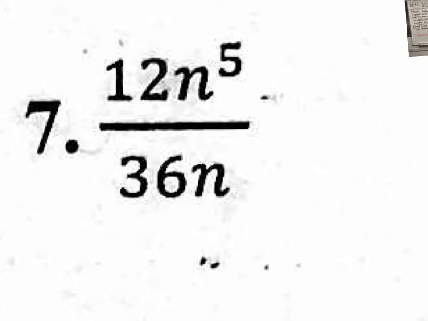This is still rule 7, where you cancel out what you see on top and bottom. Okay, so let's start with the n's first. How many n's do we really have on top? 5. Now you could write n times n times n times n 5 times, and there's only one n on the bottom. So one of the n's down here cancels out with one of the n's up here.